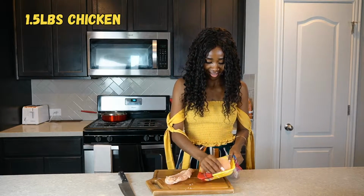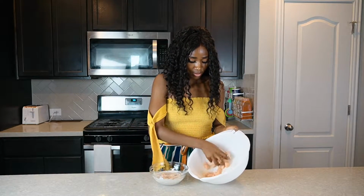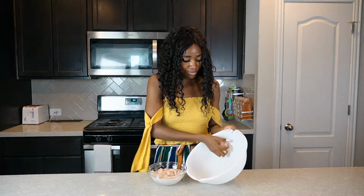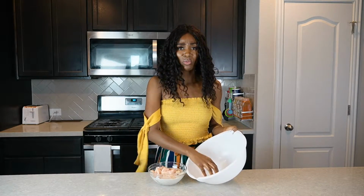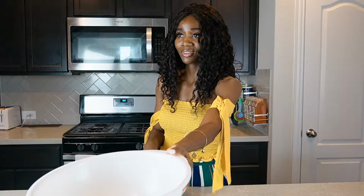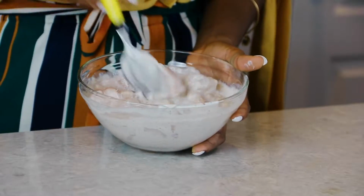We need 1.5 pounds of chicken. I already cut the chicken up. All I have to do is pour the chicken into the yogurt mix. By the way, the recipe says 1.5 pounds chicken. I think mine is like 1.17 or something like that, but I don't think it makes any difference. Mix the chicken into the yogurt mix.